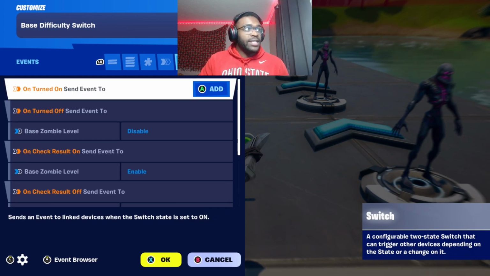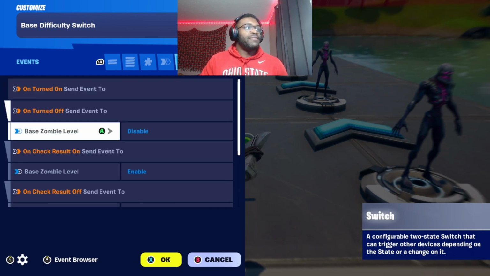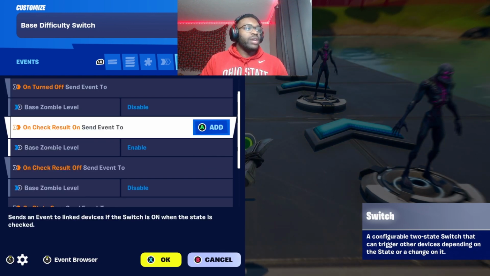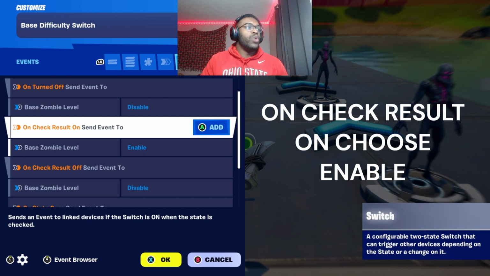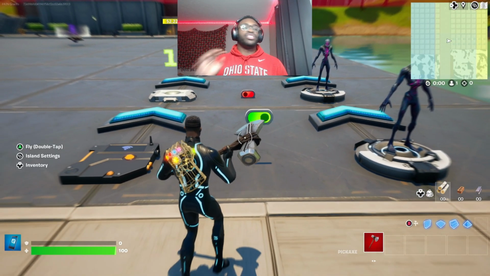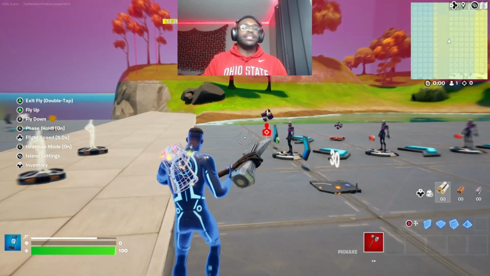Go into your events for this switch. On turn off, send event to base zombie level. And then we want to disable that. On check result on, send event to base zombie level. On check result off, send event to base zombie level. On disable. That's just the only correction we need there. Now we can actually get into the actual video.